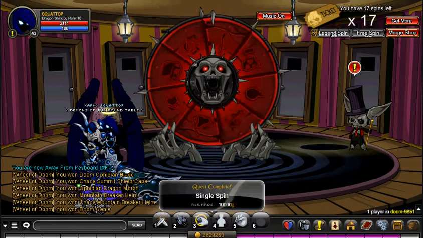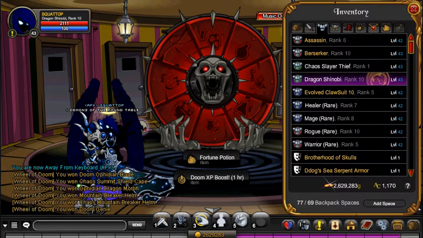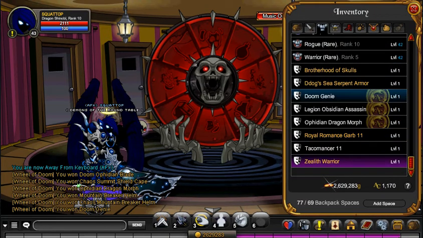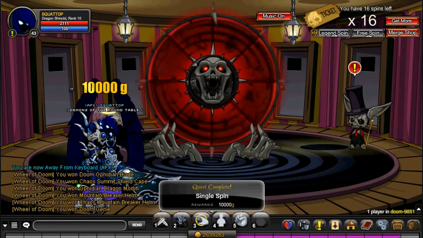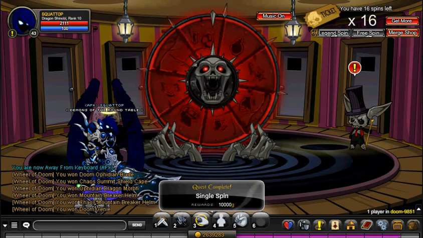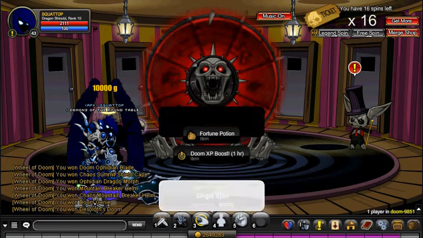Doom Genie. Right, what is this? Is it a pet? Ooh, no, it's armor. Oh, is this going to be Tobikinesis? Is it? Show me what I want to see. It is. Very nice. Don't think we got anything that time. No. Hopefully it's not going to be like this the rest of the time.